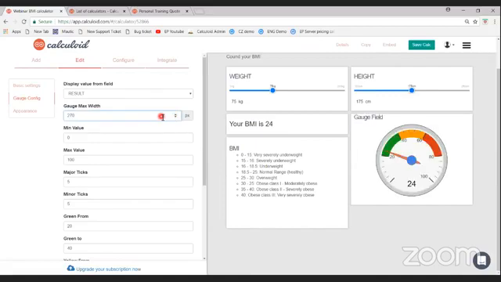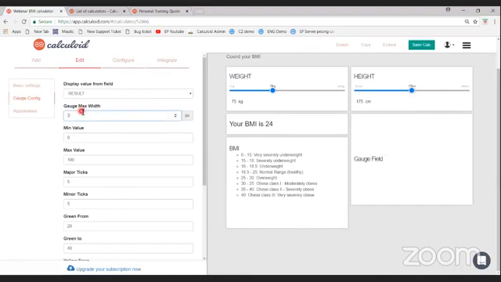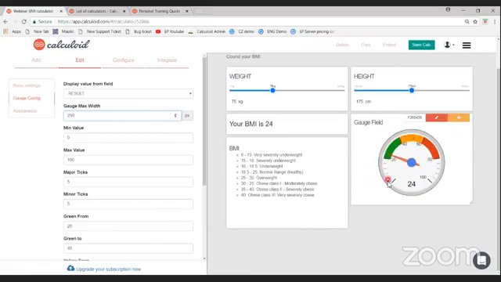We can put 270 just to make it look bigger, or you can make it smaller so it fits better on your page. This way you are increasing the size of the picture itself, not just the field.